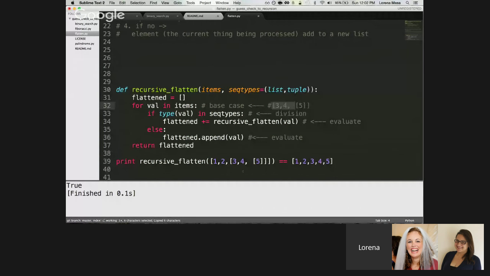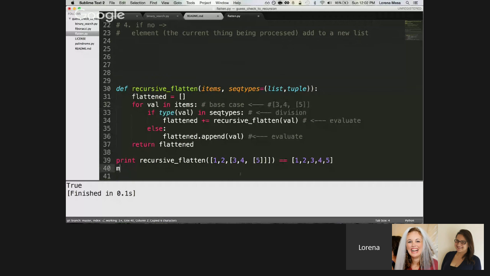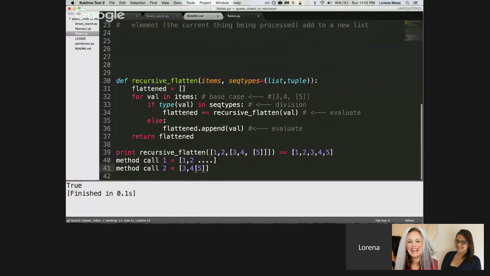So we have method call 1, which currently just has 1 and 2. Now we've started method call 2, which has 3, 4, 5. And actually, this is the value of flattened as we're processing.